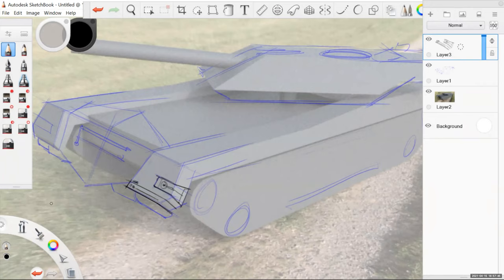I'm working a little fast, just to make sure I get it done before 7, but that's the point: how you do that and how you build on what you did, whether you're tracing over your own drawing or over a CAD file. It doesn't matter. Then you know where your light source is, you know where your shadows are going to be, you know the turret is going to have a little bit of shadow there, and all those elements start to come together.